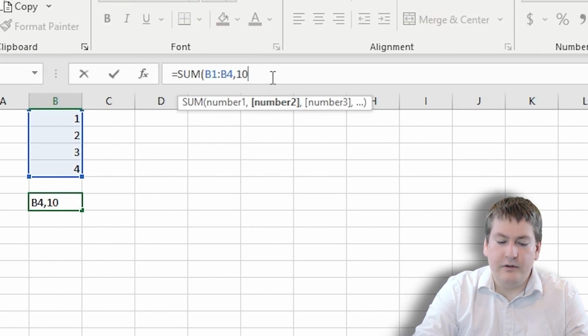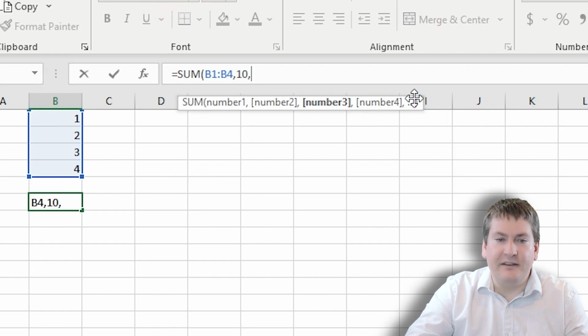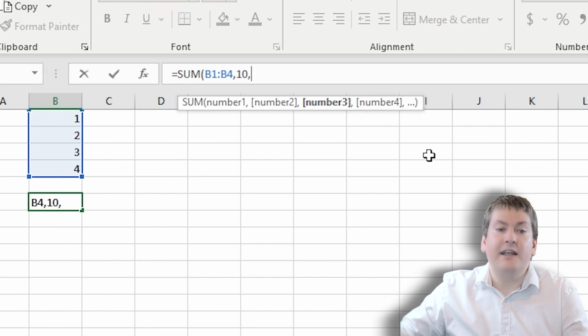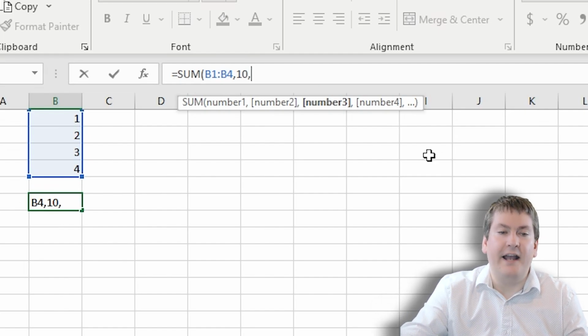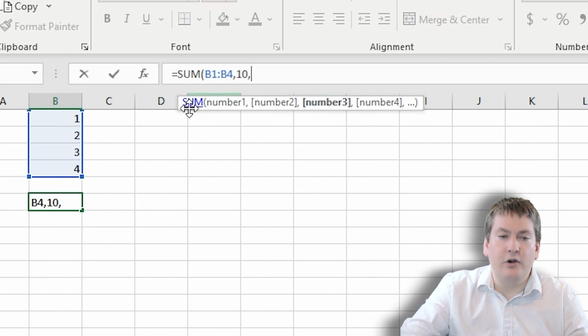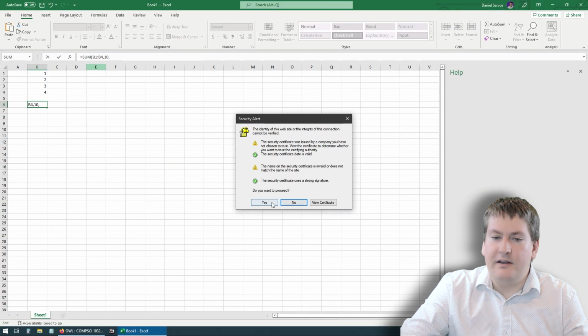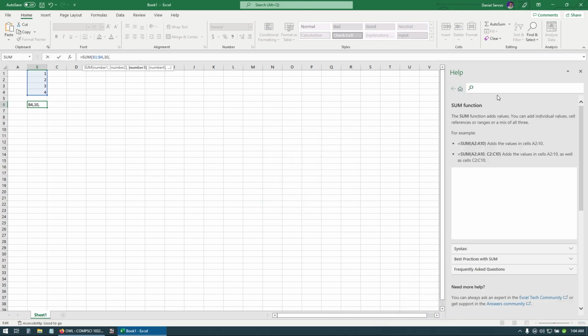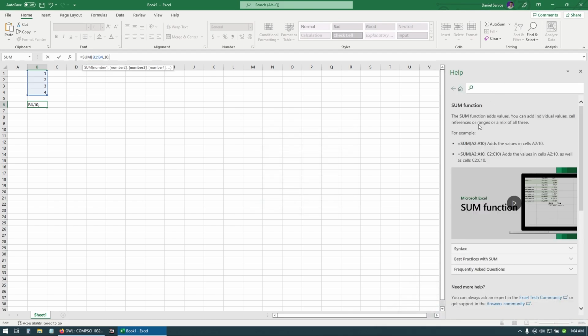The other thing to note is while we're going along, you can see that there's this ... at the end. That means that this list keeps going and going. So we could keep on adding more parameters that we want to add to the sum. If we want to know more about this function, we could click on sum here and hit yes, yes. And what will come up on the side is a description of the sum function. And then sometimes we even get videos, little mini video tutorials telling us how to use it.